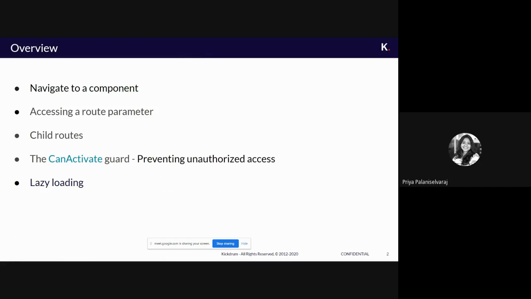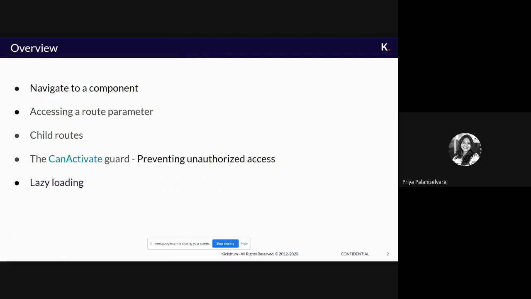These are the topics I'm going to cover today. We have created the components. Now we will see how to navigate to that component, like when you click on a particular link, you want to load that component in the page.